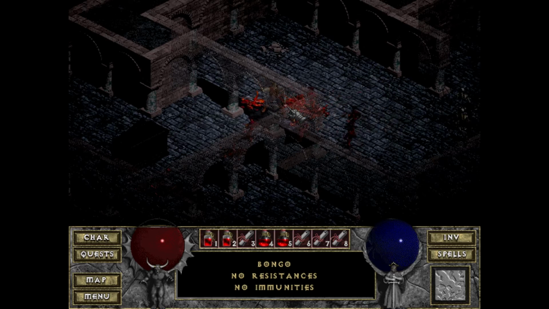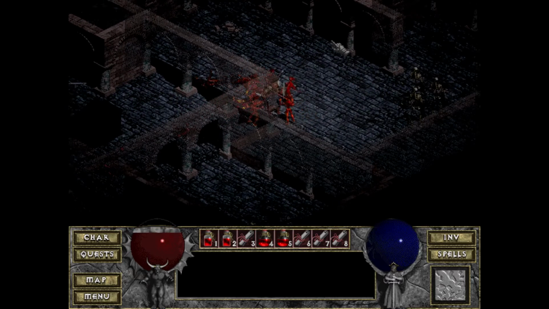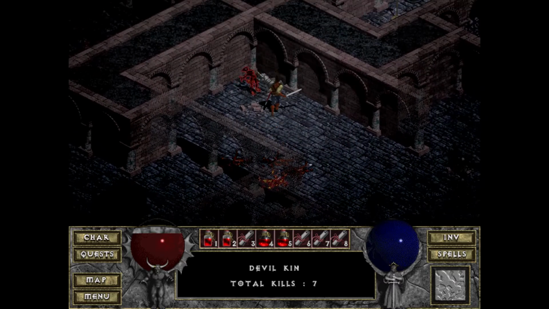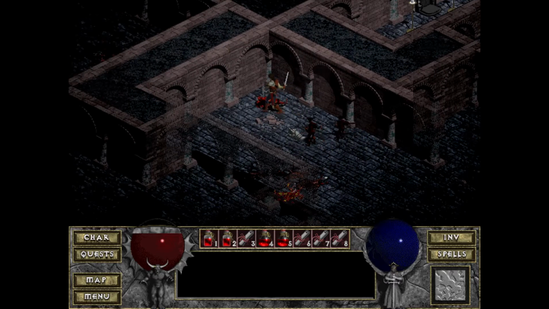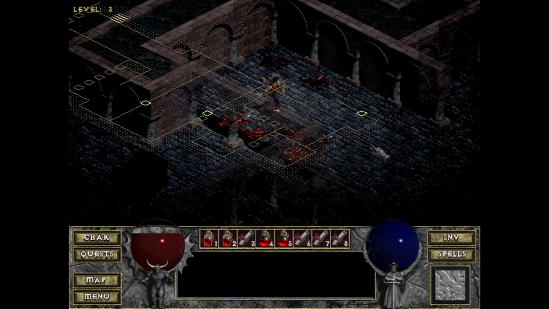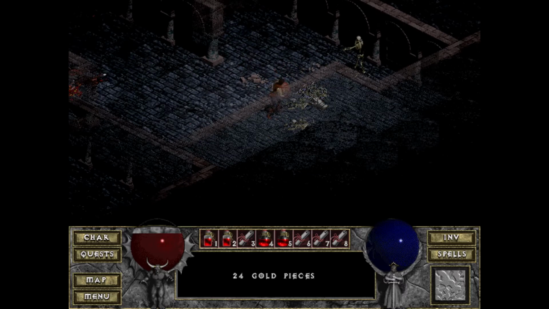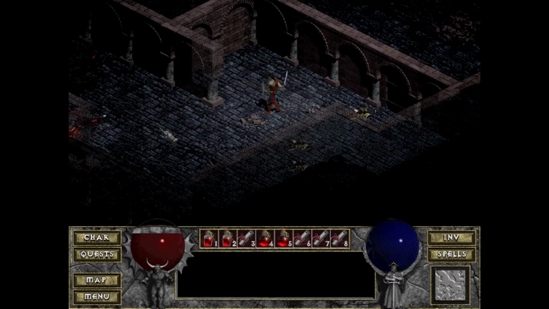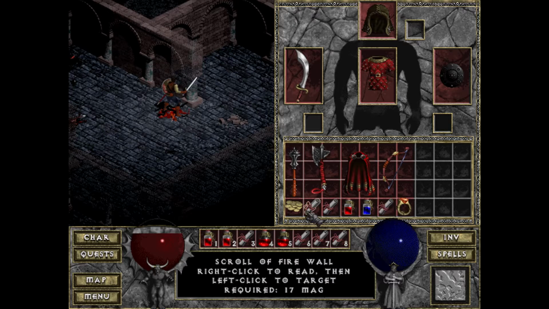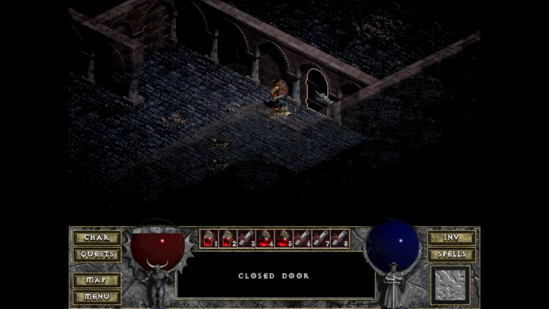All right, Bongo, let's go. Oh, nice, a ring. Oh, unique. First unique drop in this playthrough. Alright, let's go ahead and identify that. Okay, I guess I don't have any ID scrolls, so that's gonna have to wait.